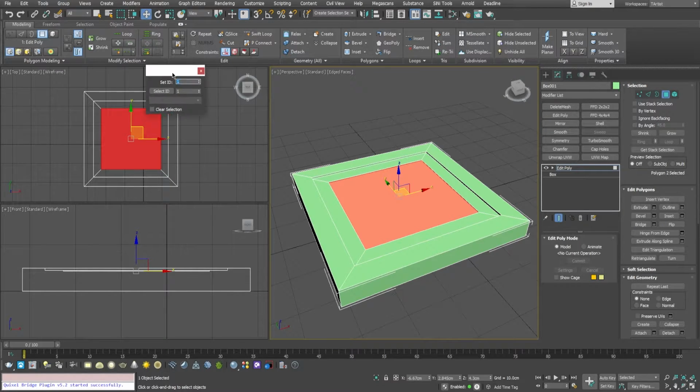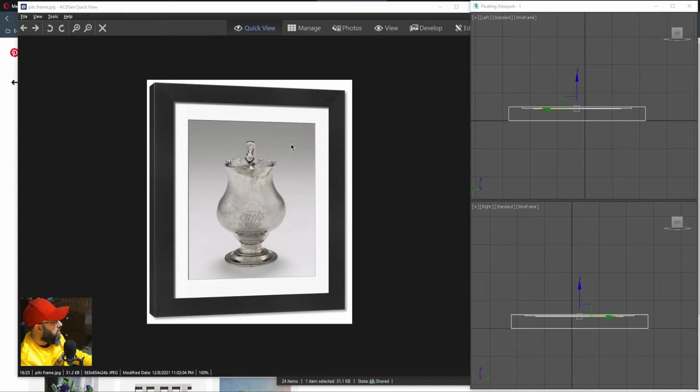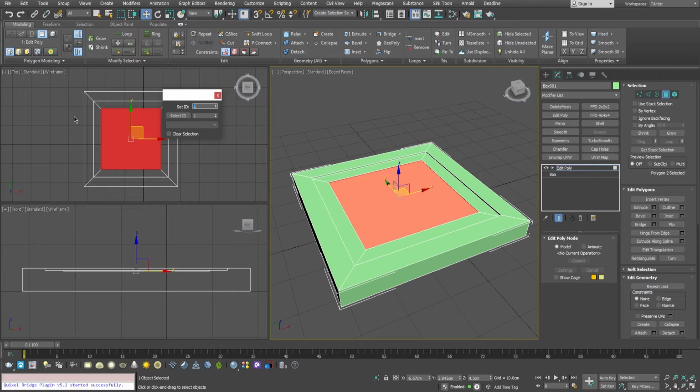And I am going to set the ID for this to 1, 2, and 3.